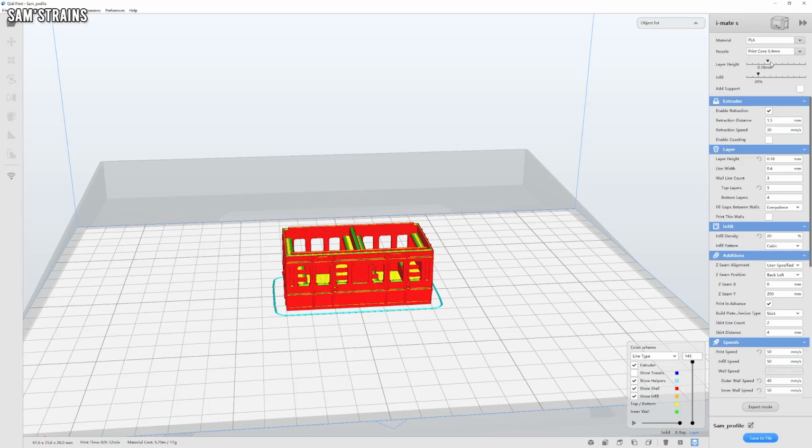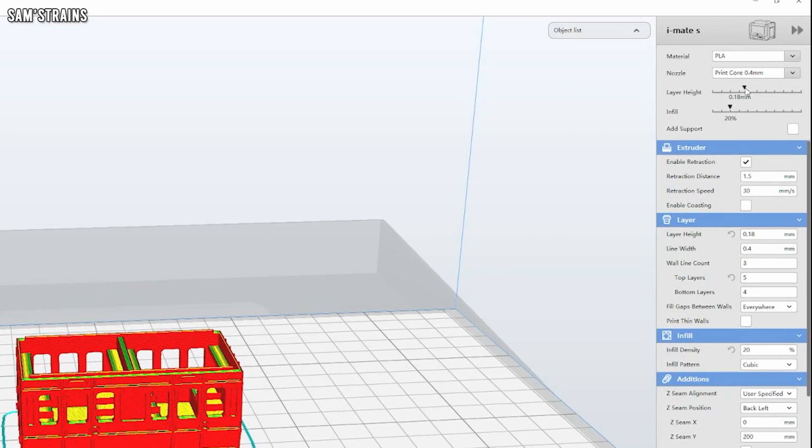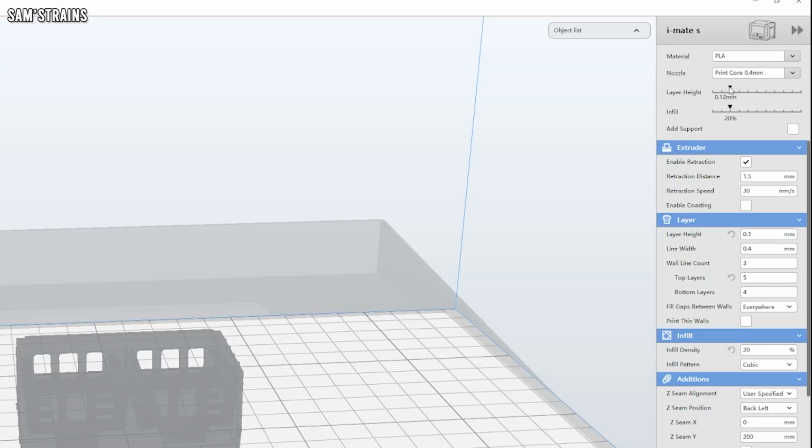So layer height, this is basically the vertical resolution, if you want a simpleton term. I tend to use 0.18 millimeters. I find that this is a good compromise between quality and time. If you're doing really high quality components or you want a serious model done, I would suggest knocking this down to 0.12 or sometimes 0.08, which does a really good job. I think for my couplings and fine parts like that, I do use 0.08, but clearly it takes much longer. So for bodies and that sort of thing, I find that 0.18 does the job.